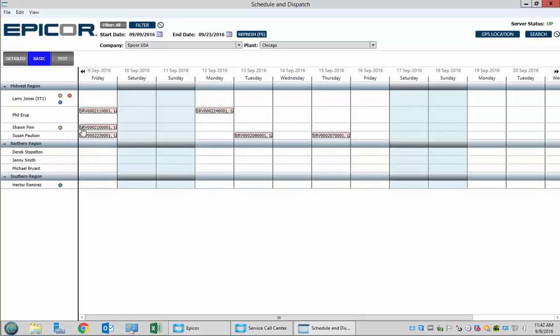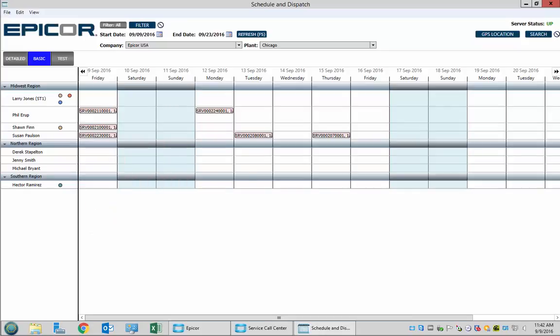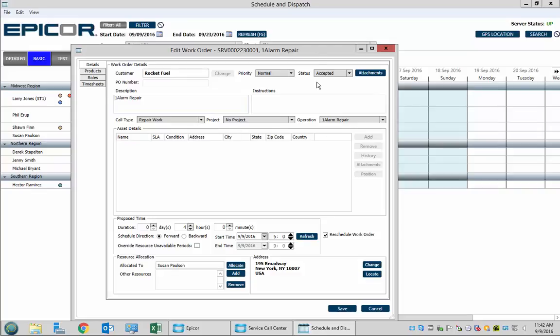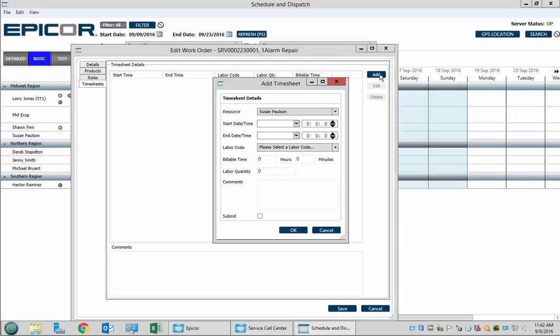So let's say the technician's not using the mobile device, and they call in, and they've completed their work for the day, but they're going to need to come back with a part. So we'll go ahead to this one from Susan Paulson, and we will open it up. We can double-click it. And in this case, we'll say today's work is completed. We can put the time in that the person has said that they had spent. So we're going to assume they were there today through today. And we can simply say that it was 3 hours and 30 minutes.